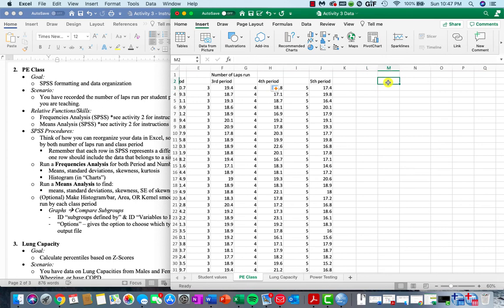So I'm going to make a legend over here where we're saying class period 1, 2, 3, 4, 5, and those labels are associated with first period, second period, third period, fourth period, and fifth period.